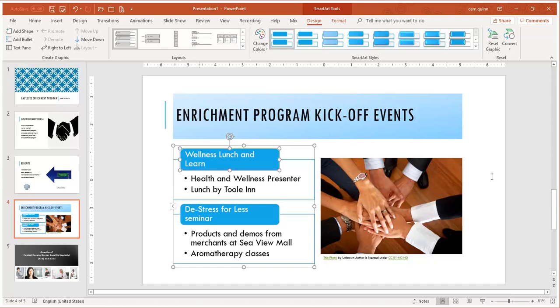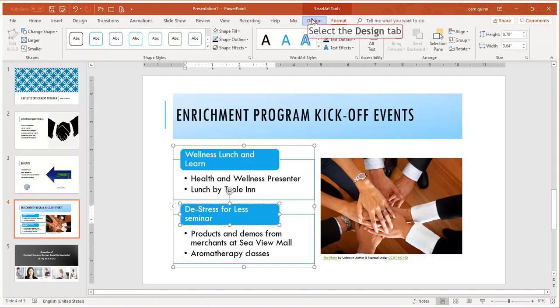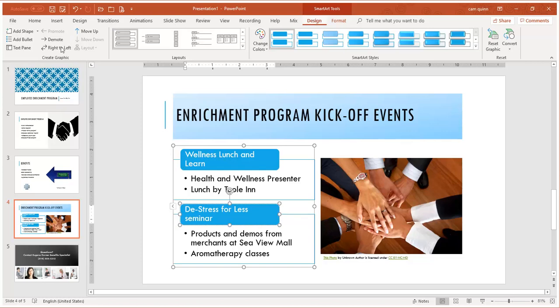Okay, so I want to add another bullet. There's a couple of ways that I can do that. I can actually click on the second one here because I want to add a shape to another level. Before I go, on the far left here in the Design tab under SmartArt Tools, by the way, when you're in SmartArt you get two new menus, Format and Design. In the Design options, on the far left I've got Add Shape, Add Bullet, Text Pane, and so on. Add Shape would take whatever slide I'm on and add a new level 1 bullet below that. Add Bullet would add a new level 2 bullet underneath the shape that you're in.